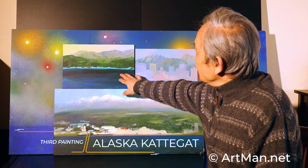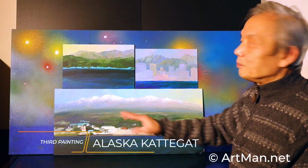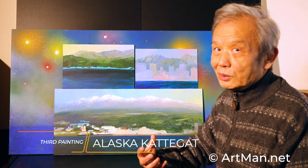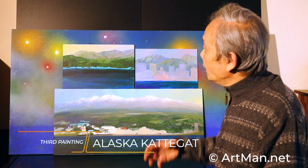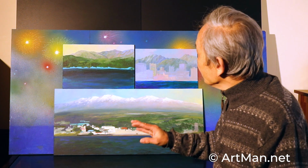And this one is Ketchikan. It's beautiful. That view I don't need to make too much changing by myself. I just want to capture the natural feeling.